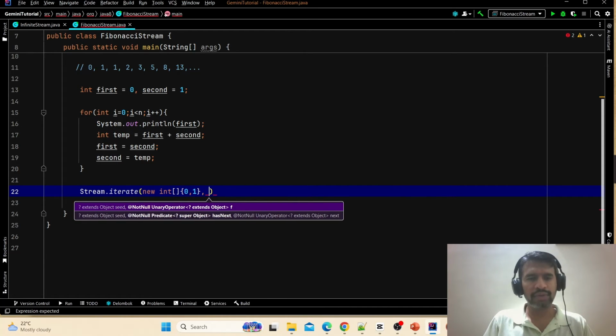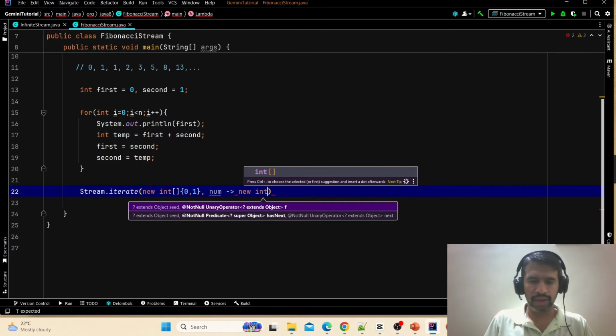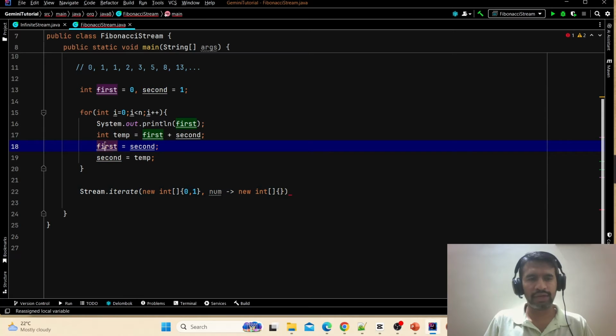Then I have to specify the iteration style here. I'll take a number and say new int of, it's a simple thing. First, second, we have to assign to first. So the new first is nothing but num of 1, the second index.